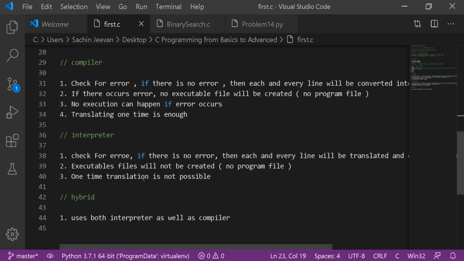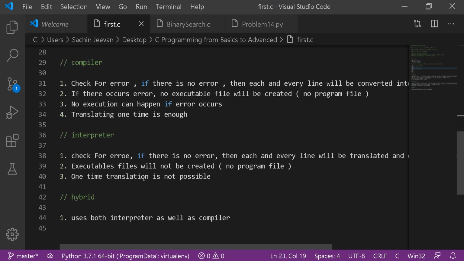I think by this illustration it is very clear to know the difference between compiler based and interpreter based programming languages. What is the work of the compiler? Translation. What is the work of the interpreter? Translation. But these translations happen in a very different manner in the compiler and in the interpreter.